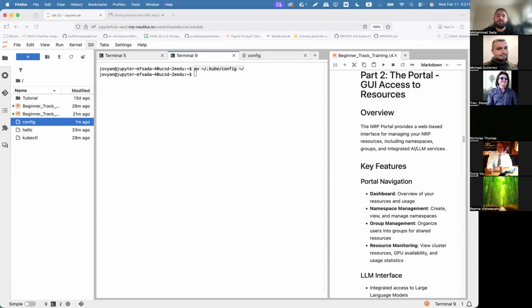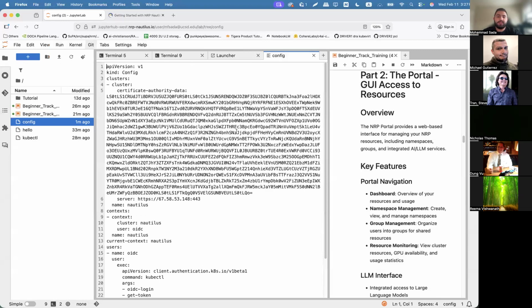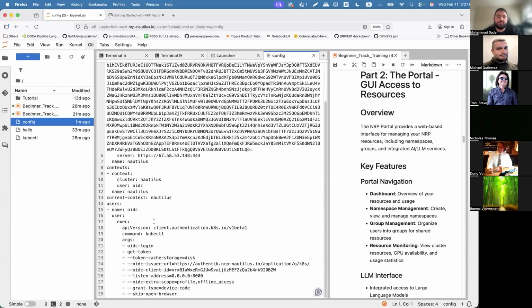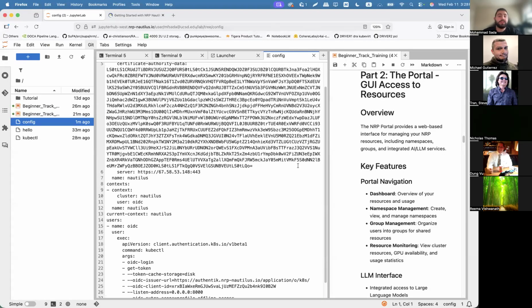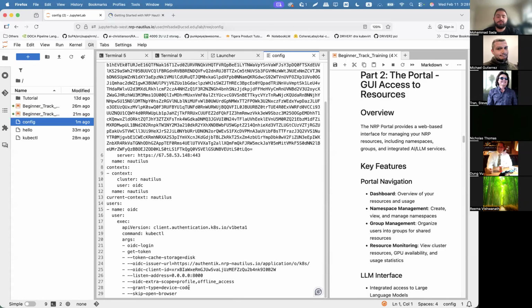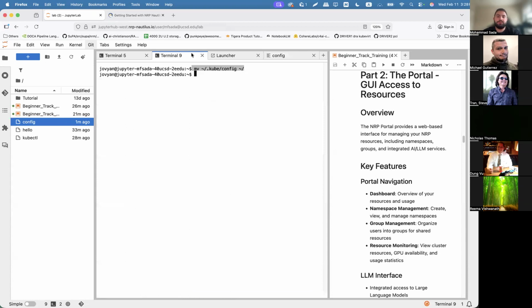And I see a question: why are we modifying the config file? The reason is that the config file takes different parameters, and the different parameters are for different environments. So when we're running in Jupyter Hub, for example, there's no browser. So you modify it to add the commands that skip the open browser and that work in an environment that doesn't have a browser. But the most common case is that you're running kubectl locally, where you do have a browser, and then it's just easier to use the browser than to go an extra step with the device code, which we're going to show you in a second.